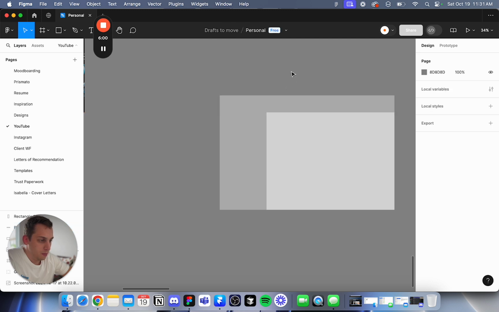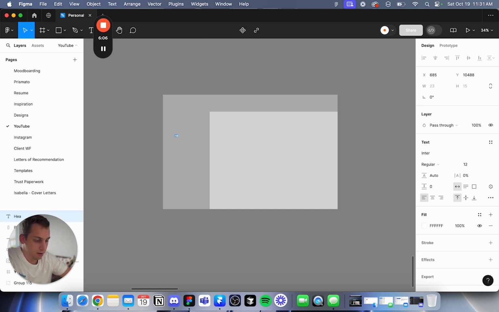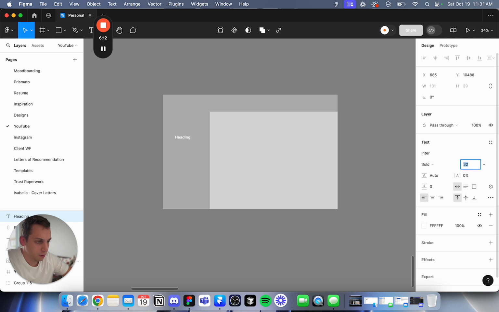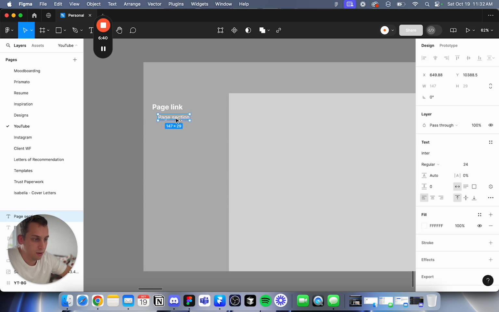And then what we want to do is add a text hierarchy. So we have a heading. We want to make it bold, and we might want to make it larger. Then we want to have a not bold, smaller page section. And this would be a page link. So this header would link to a certain page like it is now, but then they're going to have page sections.